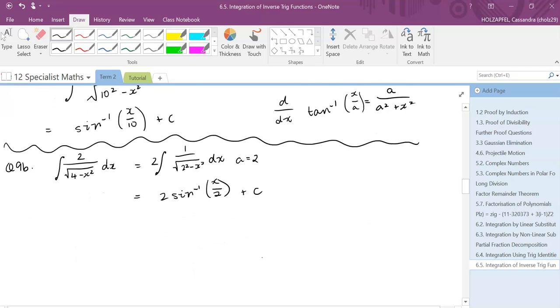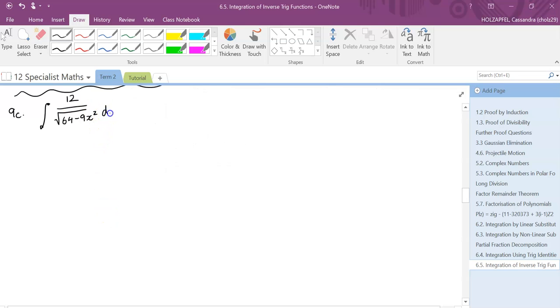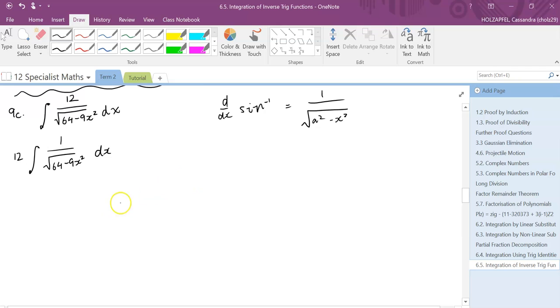I think we should do maybe one more of those slightly more complicated examples with the 2 or other number as a numerator instead of 1. All right, slightly more complicated example again, but again we can pop this scalar factor out the front so that we have 12 lots of our integral 1 over the square root of 64 minus 9x squared dx. Now with this, in previous examples with this formula, I'm assuming this is going to be the inverse sine function because when we found the derivative of the inverse sine function, that was the same as the value positive 1 over the square root of a squared minus x squared, not minus 9x squared.